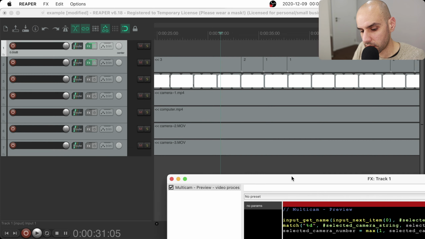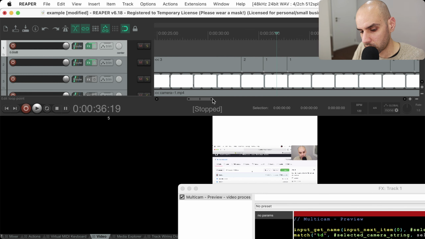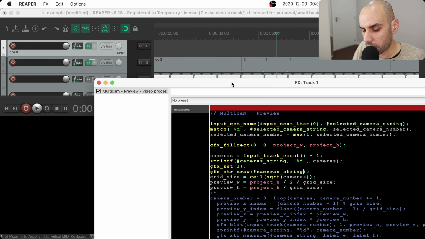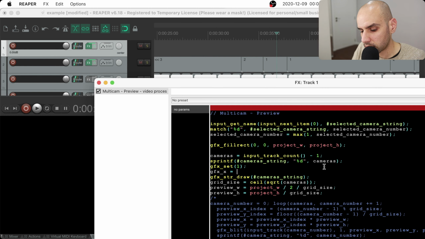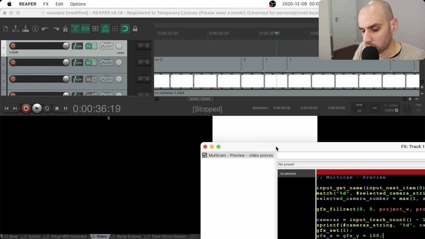And when I save this, open the preview, then you can see here on the top left, and you can change this number around if you need by setting some variables like right before here, yeah, I can set GFX-X and GFX-Y to be, for instance, like 100. And now it's going to render, not on the top left, but it's going to render slightly.